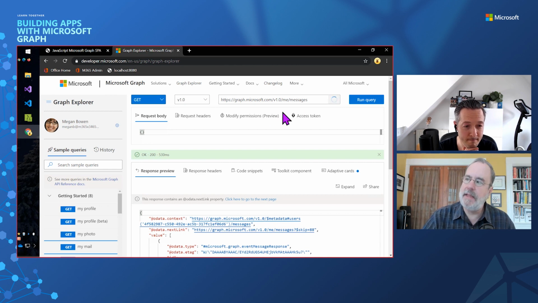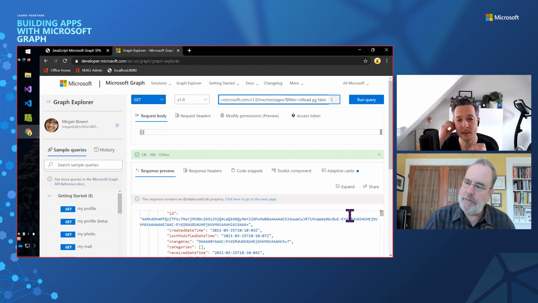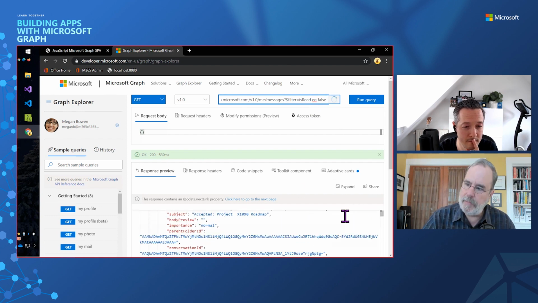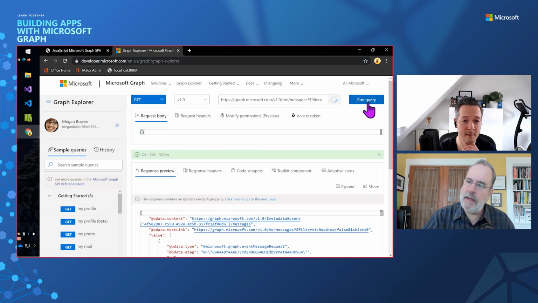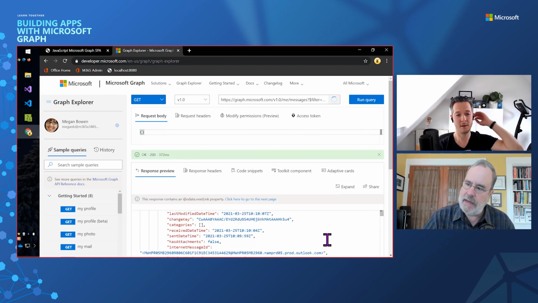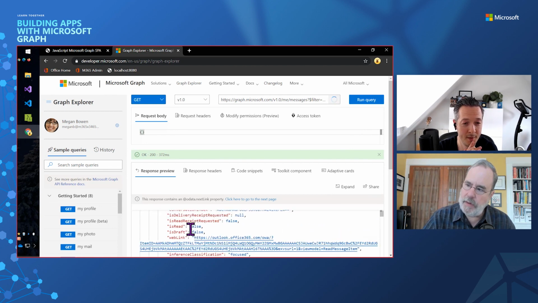The OData spec says that the way to filter is to put $filter on the end. And here, if I was to look into the data, I would see isRead is true. So I only want to see where isRead is false. Right. Now I can run this, and you'll see that it's going to filter out and only show me the ones where isRead is false. Nice.